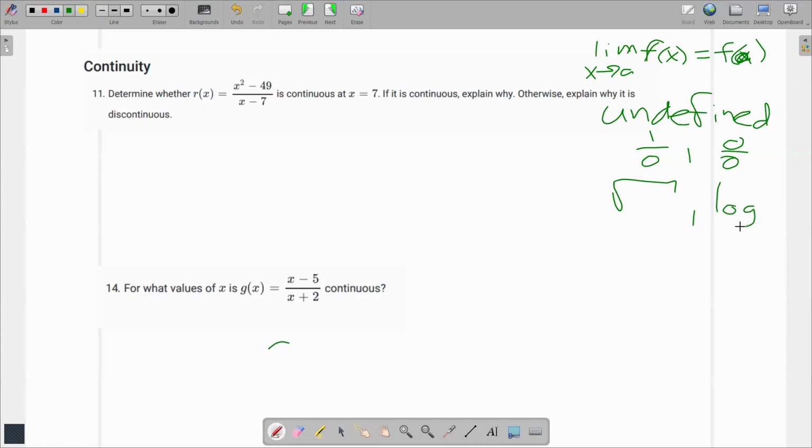Yeah, we didn't get into logarithms. I talked a little about square roots. And with square roots, really, the only thing you have to be worried about is you want that x to be greater than or equal to zero. With a logarithm, you have to be strictly greater than zero because of the way they're related to exponents. And as far as the greater than or equal to zero here, it just means at zero, you only have a one-sided limit, not a two-sided limit. And this up here implies a two-sided limit.